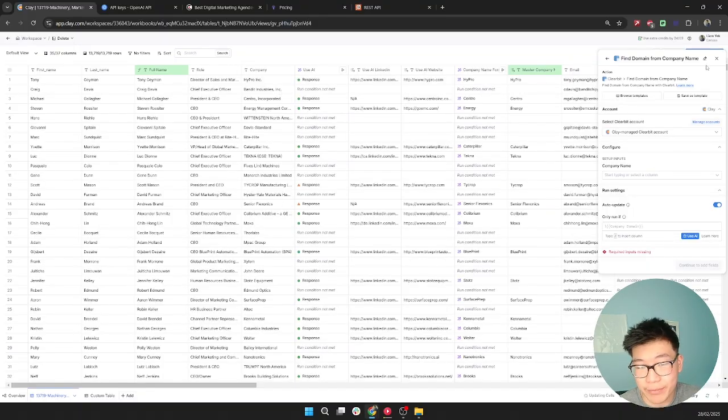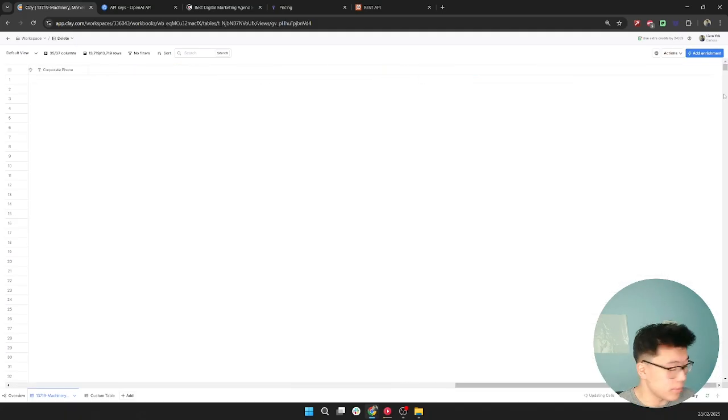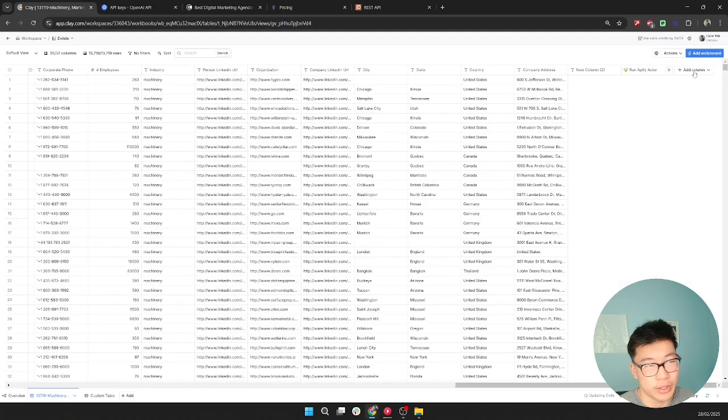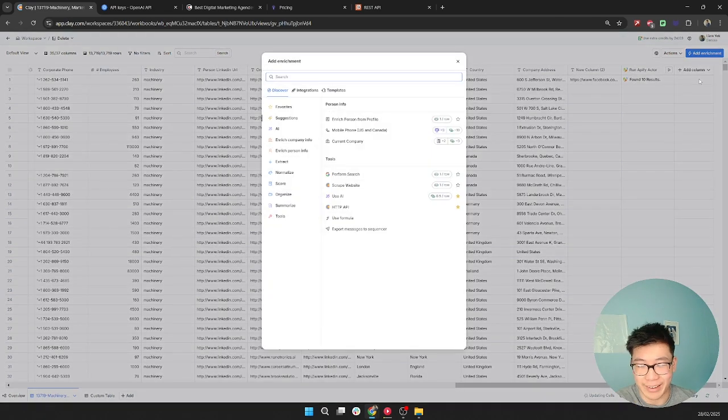And if you can't find it, then you use AI afterwards. That saves you some money, because when you're doing this for 50,000 people across multiple clients and a lot of different tables, I can use the free versions first and then use the paid versions afterwards, because they're just as reliable.